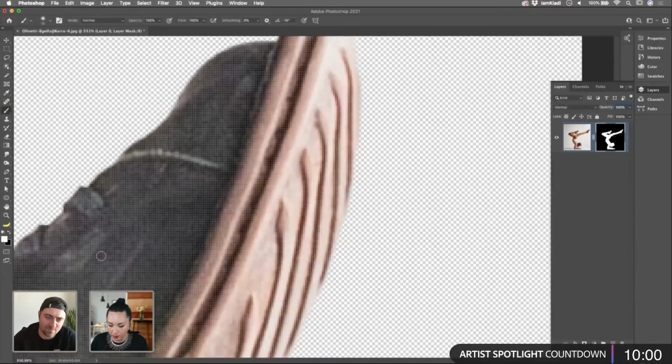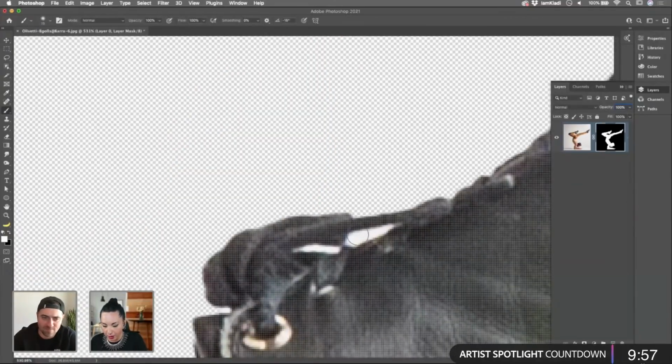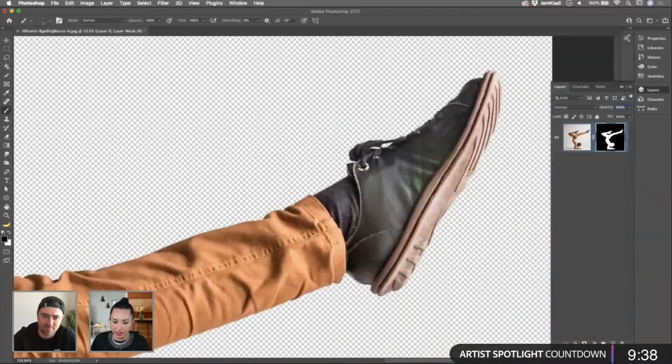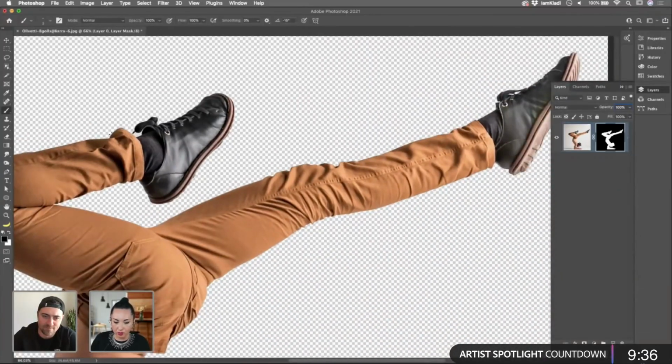Probably if I was going to do that as a final product, I would really go and zoom in anywhere there is a little bit of space. And again, keep switching between black and white. Also use the left and right brackets in order to change the size of your brush. The left bracket will make it smaller, the right bracket will make it bigger. And just make sure to go ahead around your image and delete everything that you don't want.